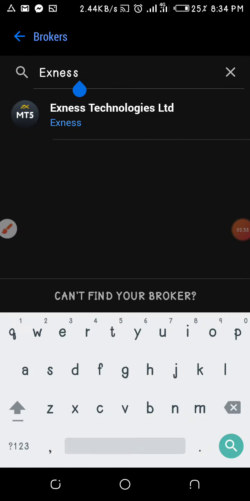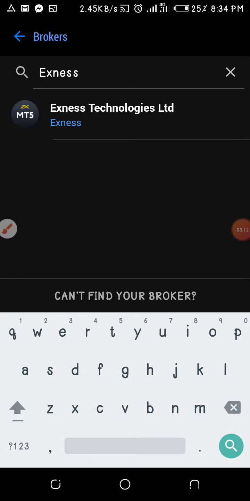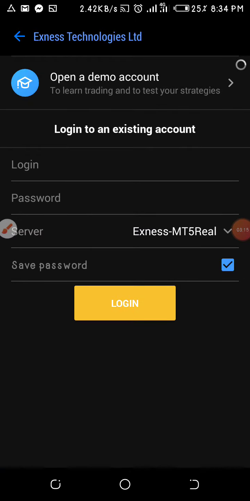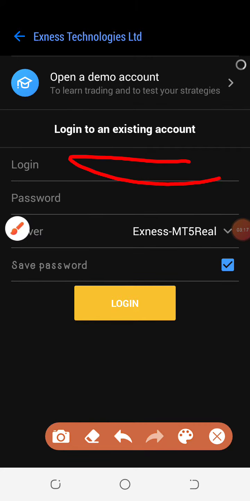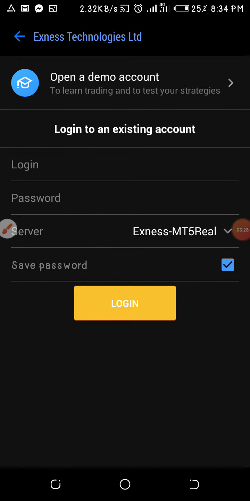So what you want to look for now is your own server, which is Exness Real 6. If you are on a Metatrader 4 app, this will automatically appear. Then you click on it. Once you click on it like this, the login here is your account number, you put it. Then for password, it's the password you used in registering on Exness. Your normal Exness password. That is what you would put.